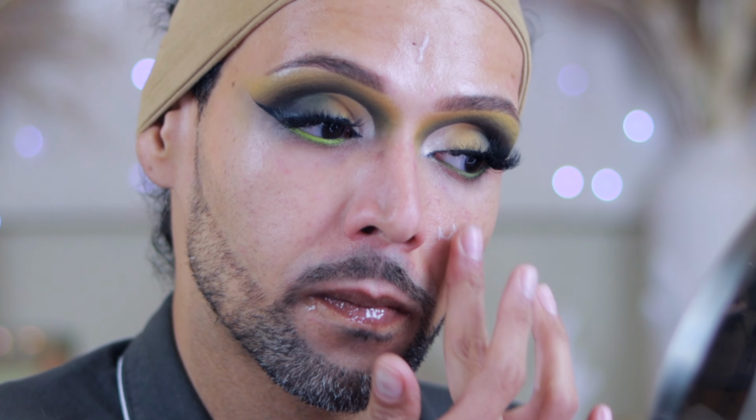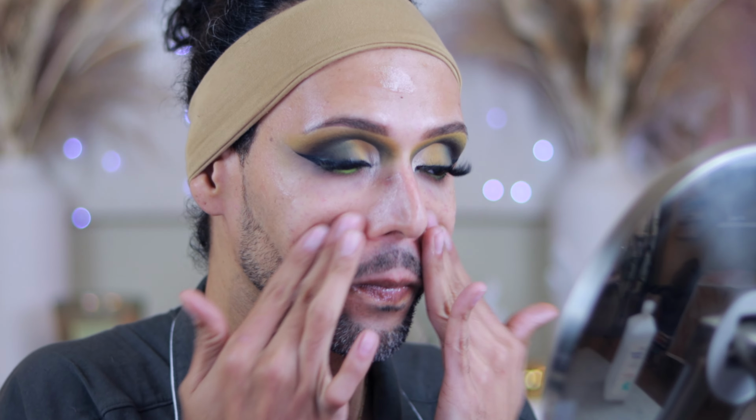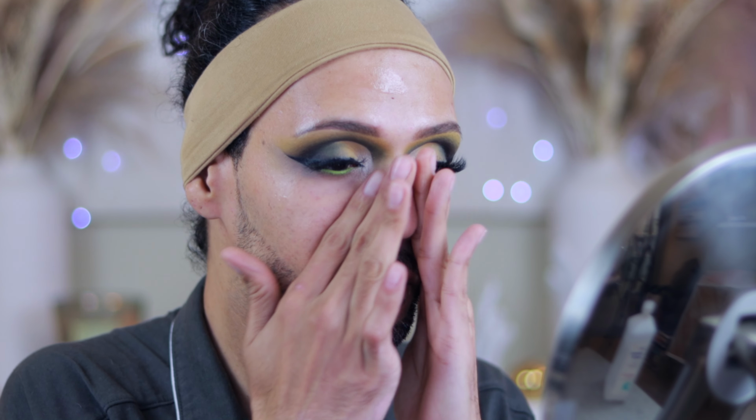And I am going to do a cocktail. So I'm going to use the Secure the Blur first. And once my skin is all matted out, I am going to go ahead with the Secure the Glow to add that luster and moisture back into my skin.